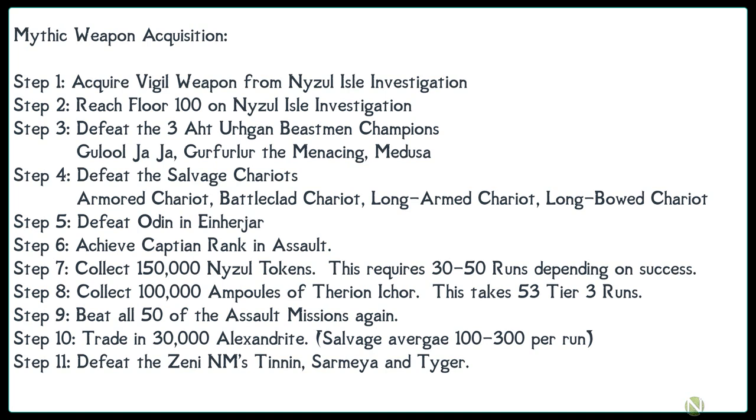And then lastly, you can always do the Zenny Notorious Monster system, defeat Pandemonium Worm, and he always drops anywhere from 6 to 12 million worth of drops as well. So I suggest you do a mixture of those to make it not so monotonous as you get past step 10.